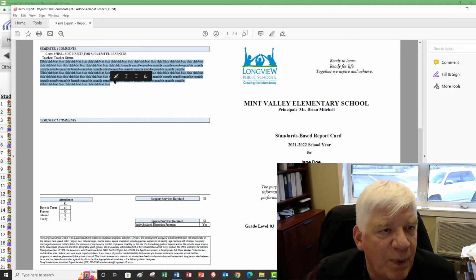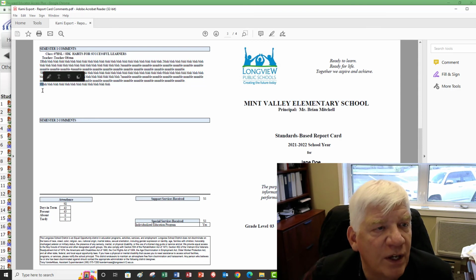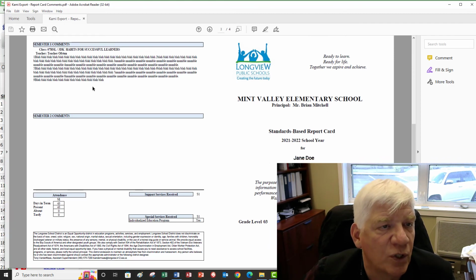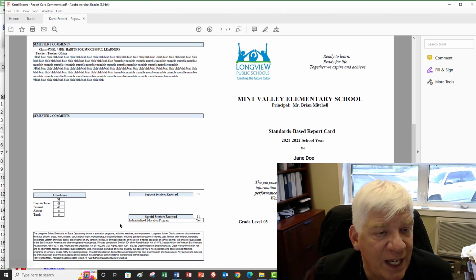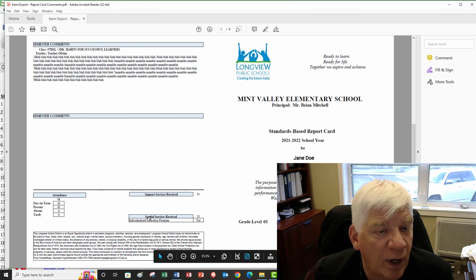This is the amount of space dedicated for the classroom teacher. There is a smaller space underneath here dedicated for your PE teacher and another space for music. And when we switch over into second semester, we will be populating this space down below. You will have a little bit more space on your report card. This is an old version of the report card because we have moved attendance and special program participation onto the front of the report card along with this disclaimer. And that's given you a little bit more room spread out here for comments.